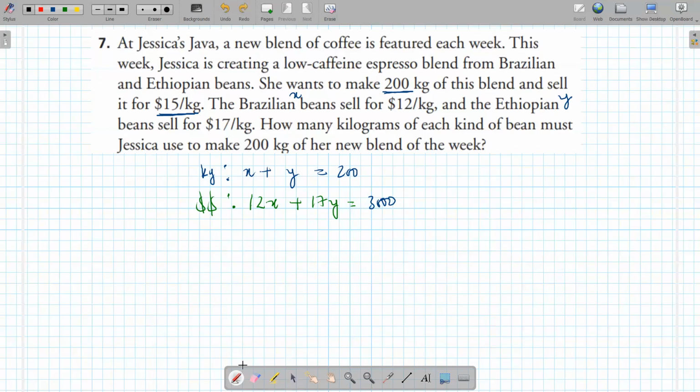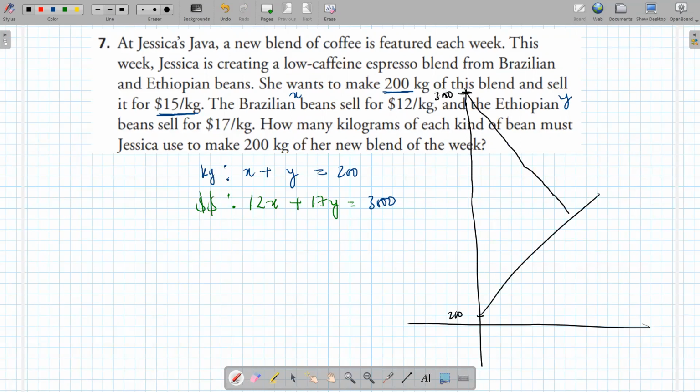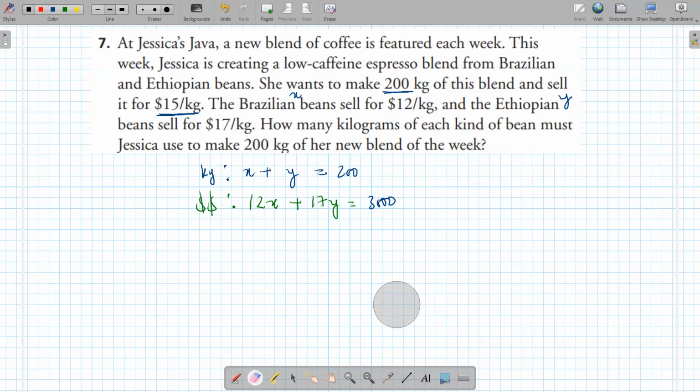How do we solve this? This question, don't graph it. It's because you see our scale, we need to go from 200, which is over here. Even if one box is 100 or something, then you need to go all the way up here somewhere, 15 boxes apart for 3,000. And when you graph it out, and especially if you meet somewhere like here, you see this point? What's that point? Who knows? So graphing this is not the best, unless you use a graphing calculator, obviously. So how do you do this by hand?